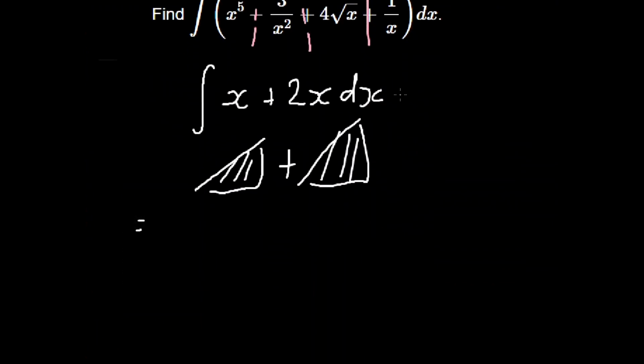Now you do this in your head, right? You can either break it up and write it out individually, but I'll do it this way because I think it might explain how we do this. So do you see how I've got that minus there? It used to be minus 3 divided by x squared. Now I'm just going to take a step and make it equal to 3x to the minus 2.